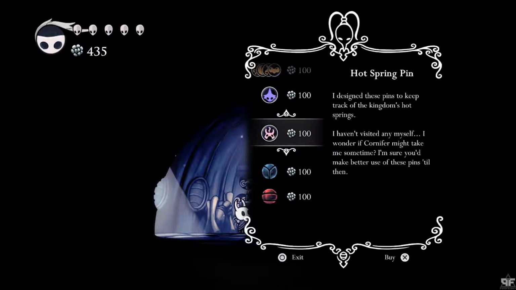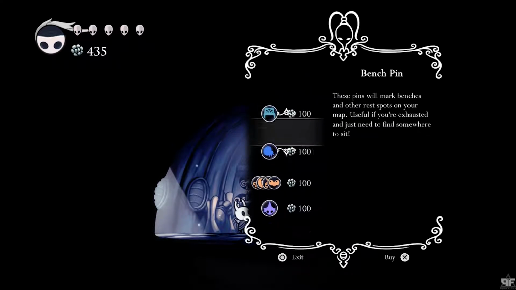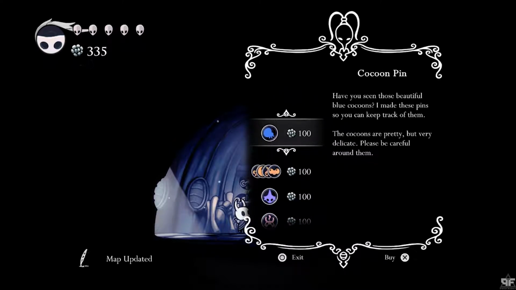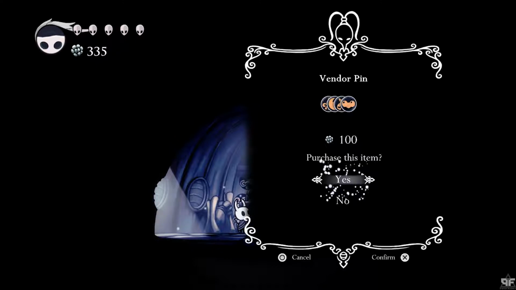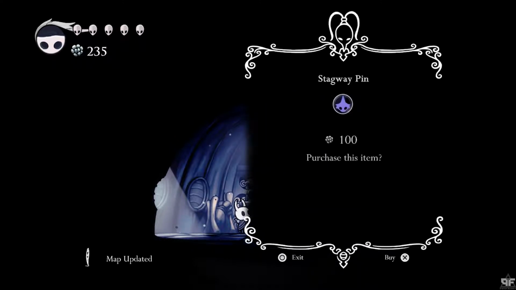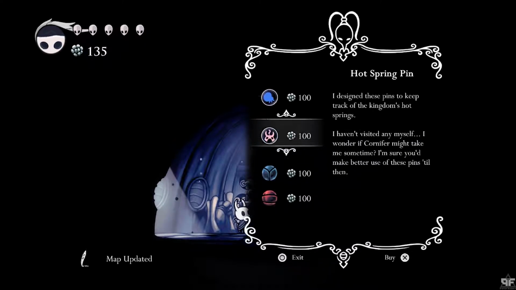So, as I said, I've done a little bit of research. Pins don't cost anything to use; they are markers for the map. What I'm going to do is start pinning stuff on the map. Maybe not cocoons, but vendors, because there are more vendors down there than up here. And the stageway, so we can fast travel places.